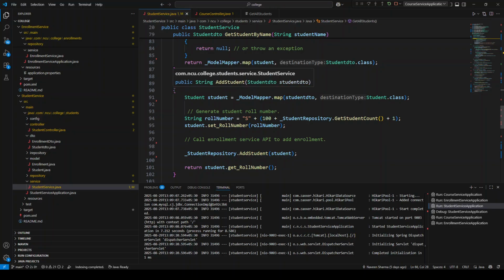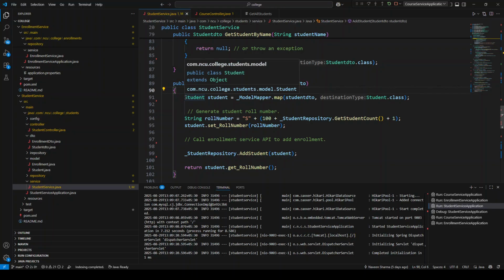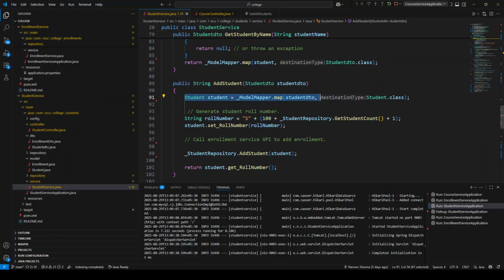So in the add student, I'm already getting a student DTO, converting it to my model student, then creating a roll number, adding it, and adding the student to the DB. But this is not adding enrollment information for that student. So what I need is to add the enrollment information as well.